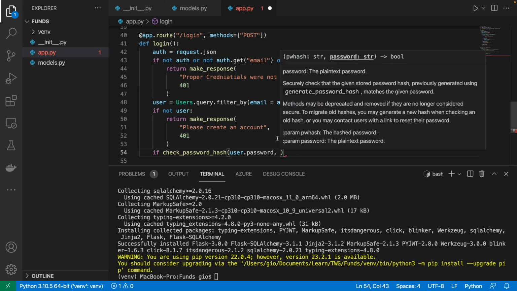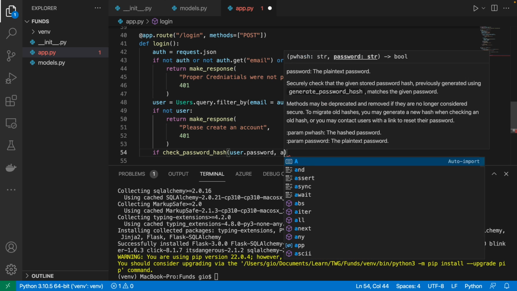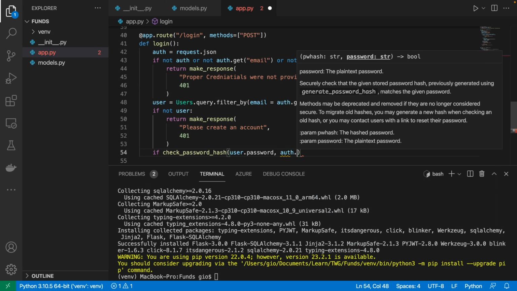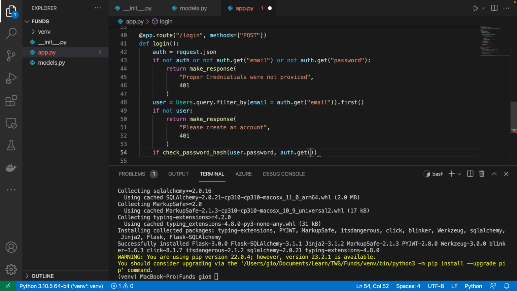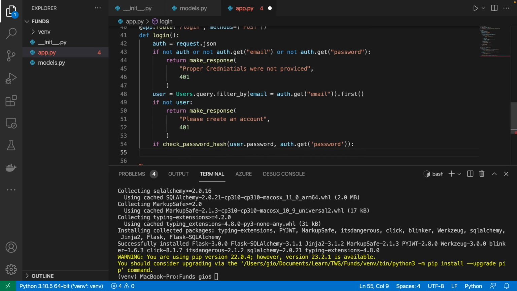And we're going to put a comma and compare it against the password that we just retrieved from the request. So we're going to get that password. So what it's essentially going to do is get this hash password, because remember we hashed it before, storing it into the table, and it's going to take this hash password, convert it into actual readable text, and compare it against the readable text that the user just sent to this route, and it's going to return true or false. So if it's good, then we can send a token.